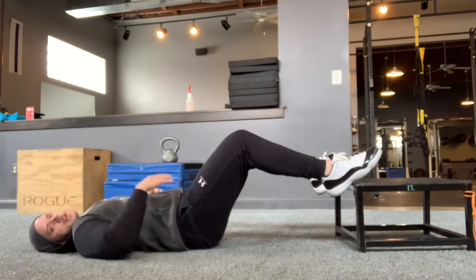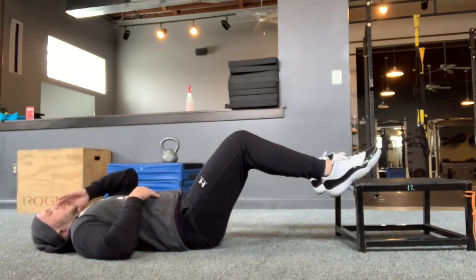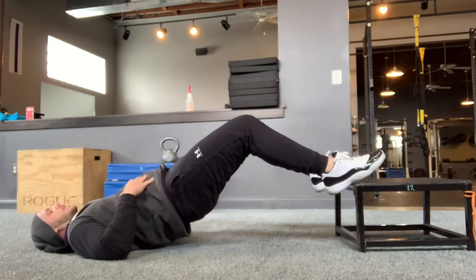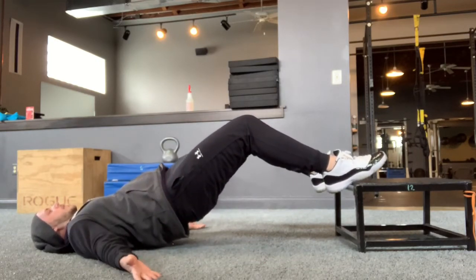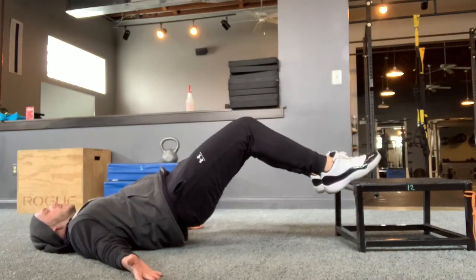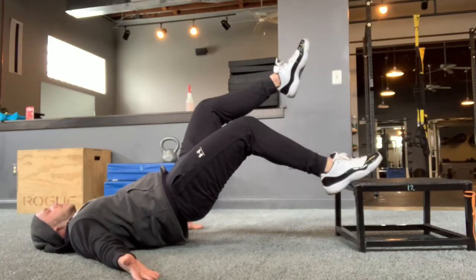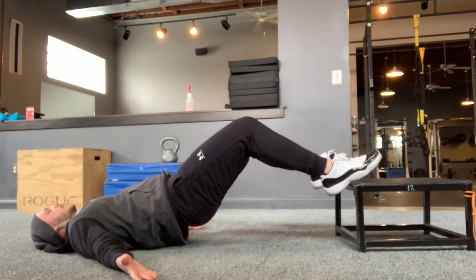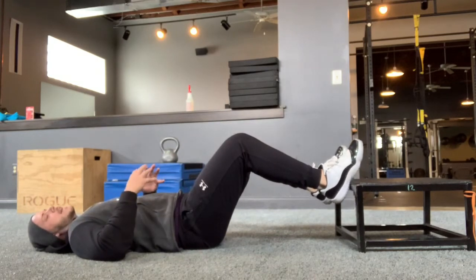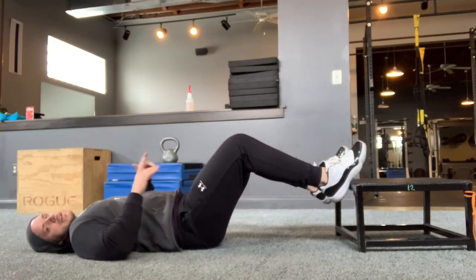So again, we're gonna be going up and down. We're gonna shoot about 12 to 15 reps of these. If you wanna make these a tad bit harder, you can always stay at the top. And then from here, we're going to lift 1 foot off, back down, 1 foot off, back down. So we're kind of alternating and marching those. If you're doing something like that, I would suggest maybe 8 to 10 each leg.